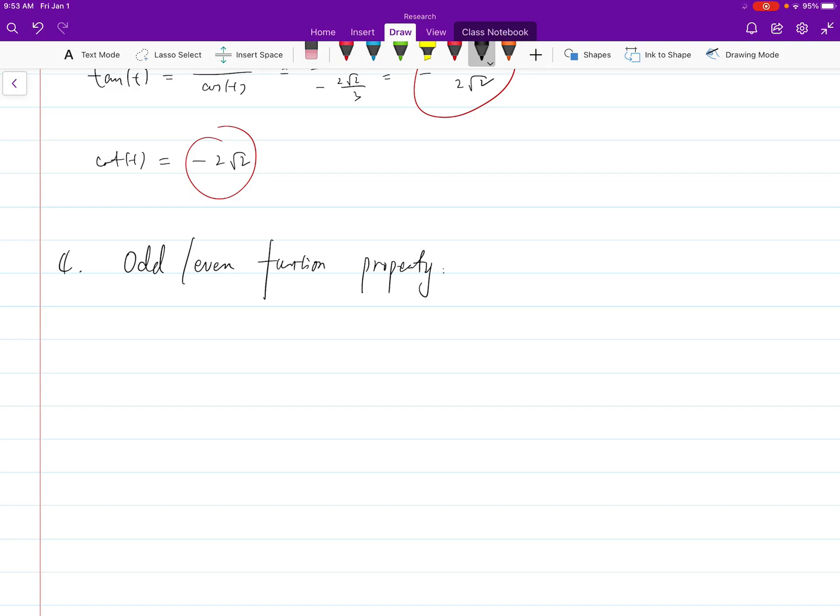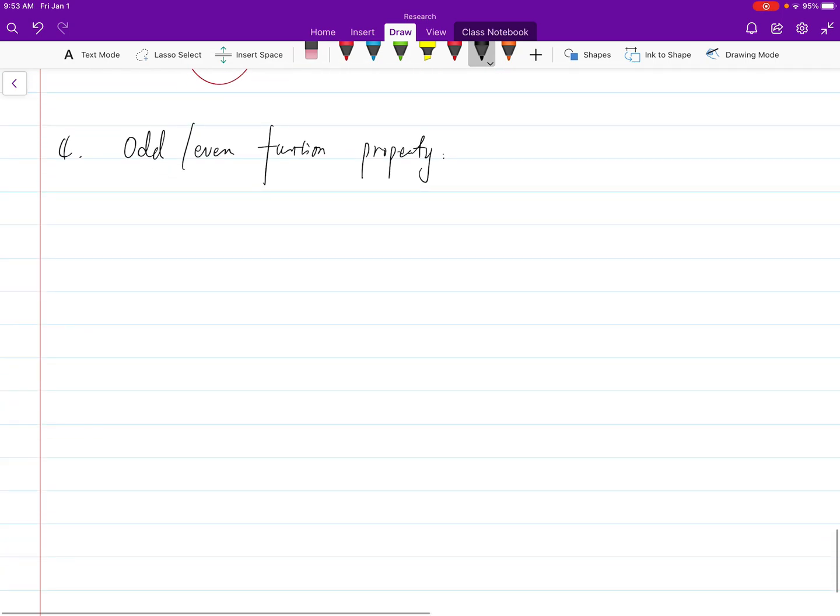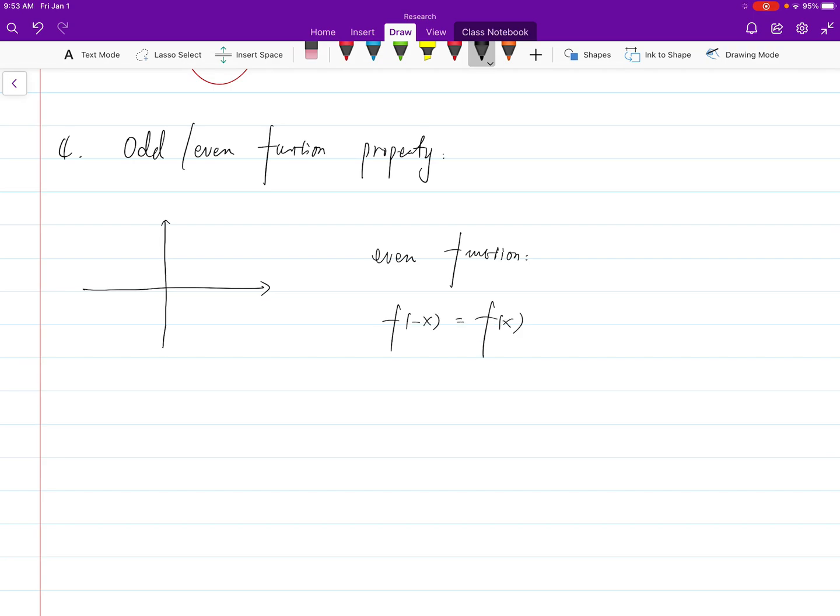Because now we're talking about a function of trigonometry, we are going to talk about domain, range, graph, vertical asymptote, horizontal asymptote, and everything we know about graph. And one important property for graph is, is it odd or is it even? Try to recall what we mean by odd and even. An even function is a function that satisfies: if you put in a negative number, you get the same number. Some example can be y equals x squared. You plug in -1, you plug in 1, you get the same number.